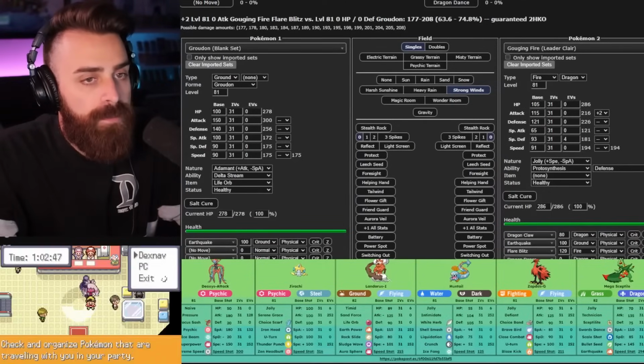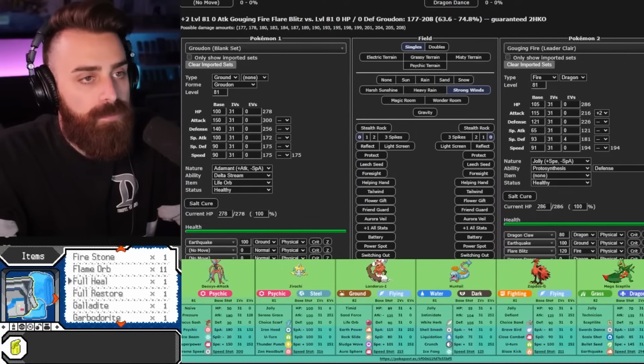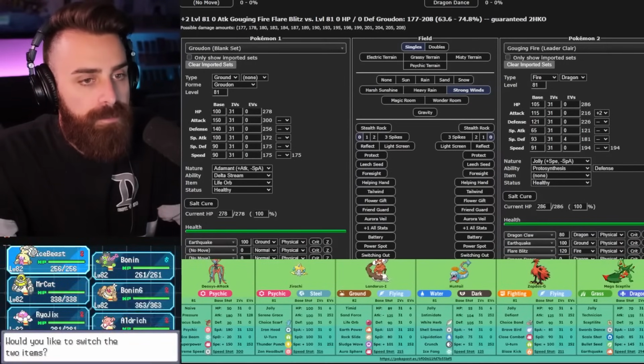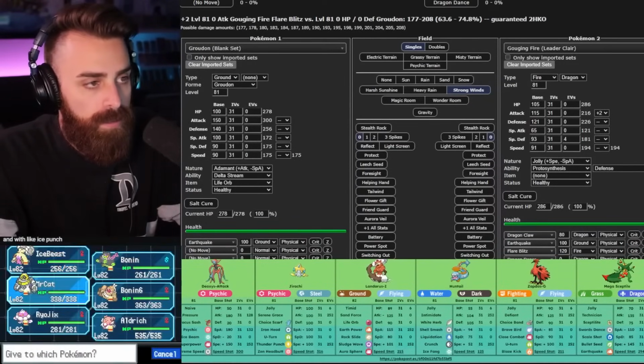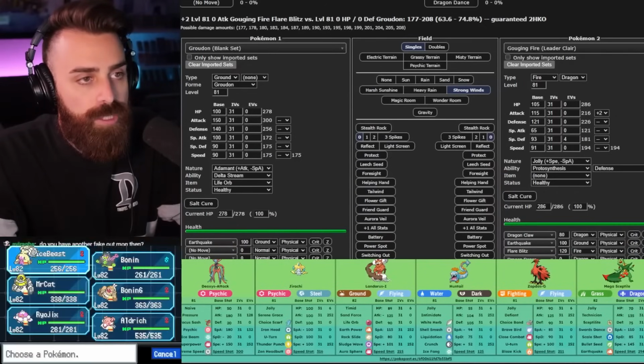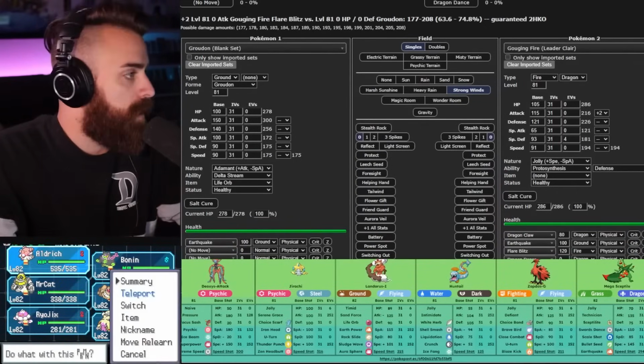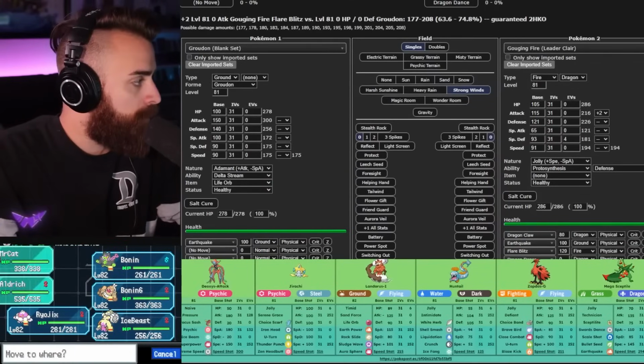Is there a way for me to sweep here? Because now I realize we want to bring this with an air balloon, and this is just a perfect answer for Sceptile. I love how much Ice Beast Wall Sceptile. The only special attacker is going to be Landorus, so we can bring Blissey for Landorus.